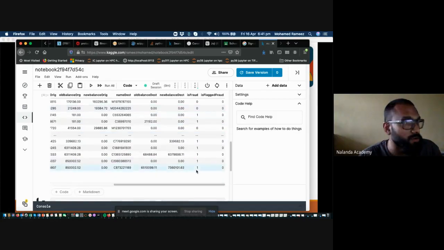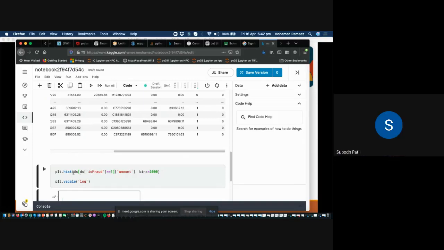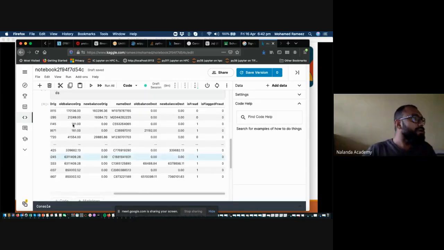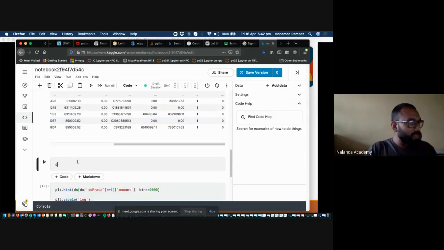Is that clear to everybody, or do you want me to do an explicit example of how doing this picks things out? In my experience, when I learn things like this, I usually just take an example. For example, if you Google pandas select from array, you will see many examples, and then you take the syntax and change things in it to learn. So it would help me if you went through an example. Sure. So, ds of is fraud.